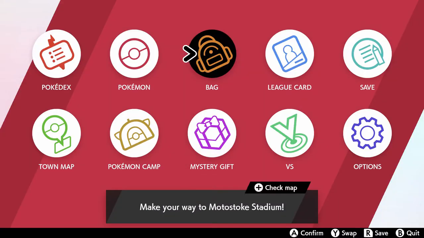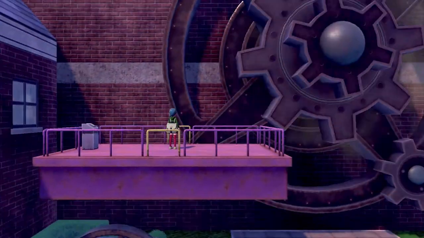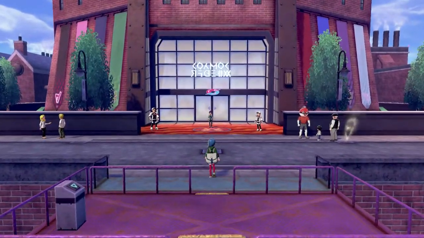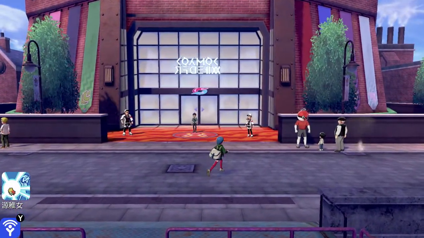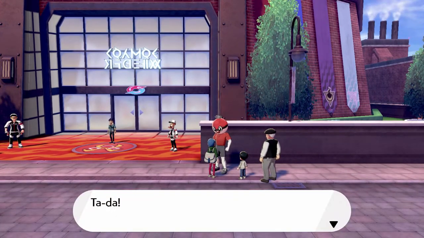There we go, Cynthia can have a mystic water. Let's get on the platform and see where it goes. I'm probably not gonna actually— Whoa! That was a thing. Oh my god, it's Space's choice.